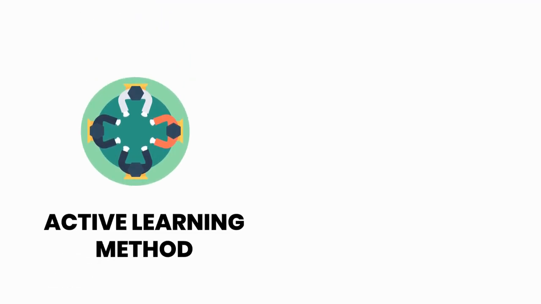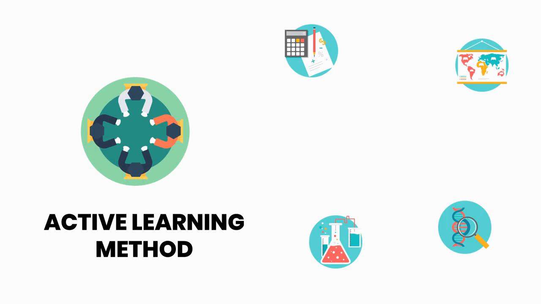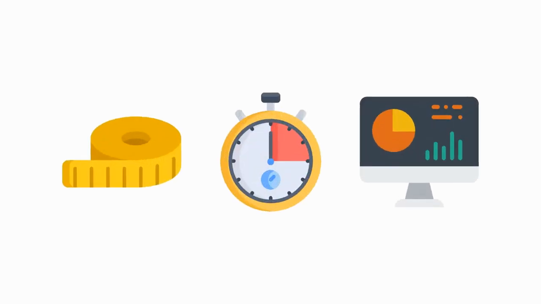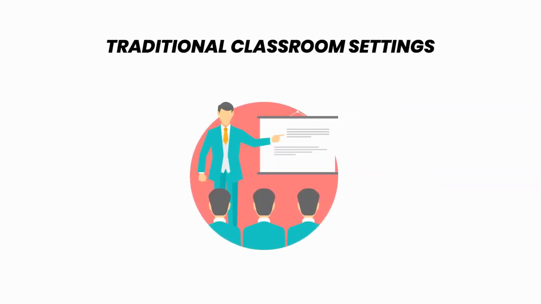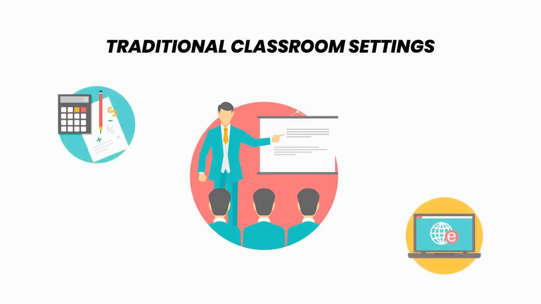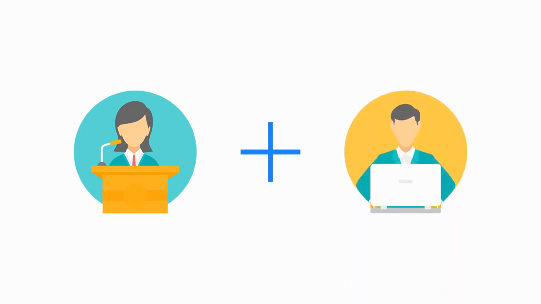To give a background, the concept of active learning as a teaching pedagogy has been widely used in various practical fields of study, such as engineering. Engineering lends itself naturally to a more hands-on practical model of learning. In traditional classroom settings, classrooms are primarily lecture-based, and there isn't enough space available for tools and equipment integral to the application of engineering concepts. While it is important to provide information-rich education to students, it's also important to strike a balance between communicating information and letting students apply everything they have learned.